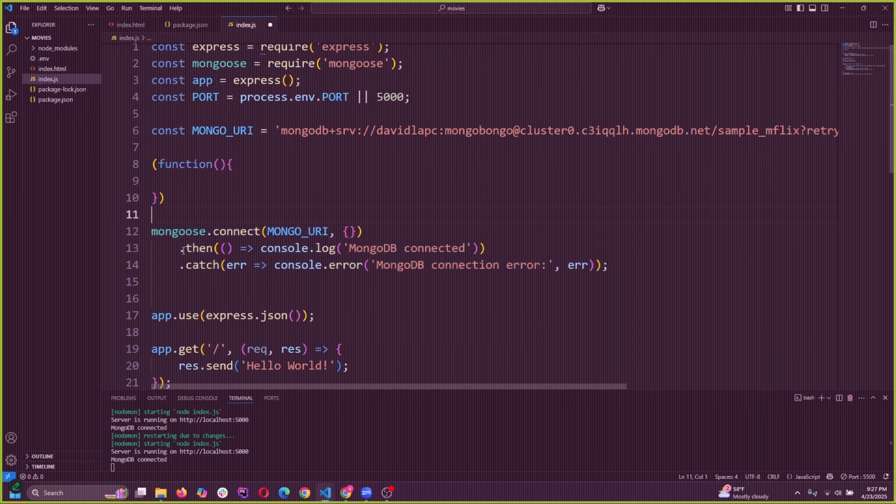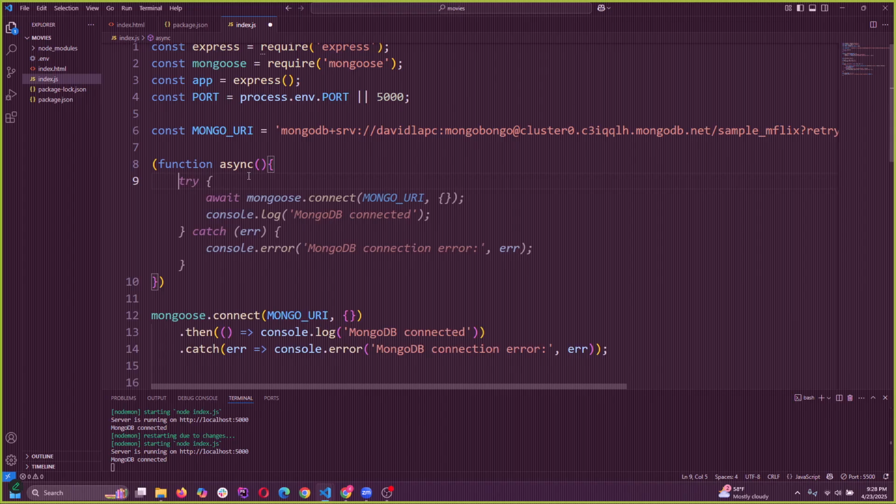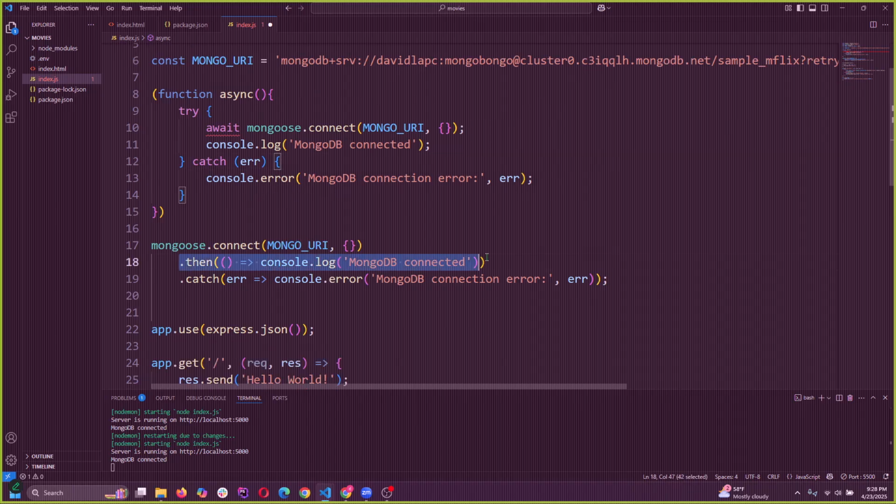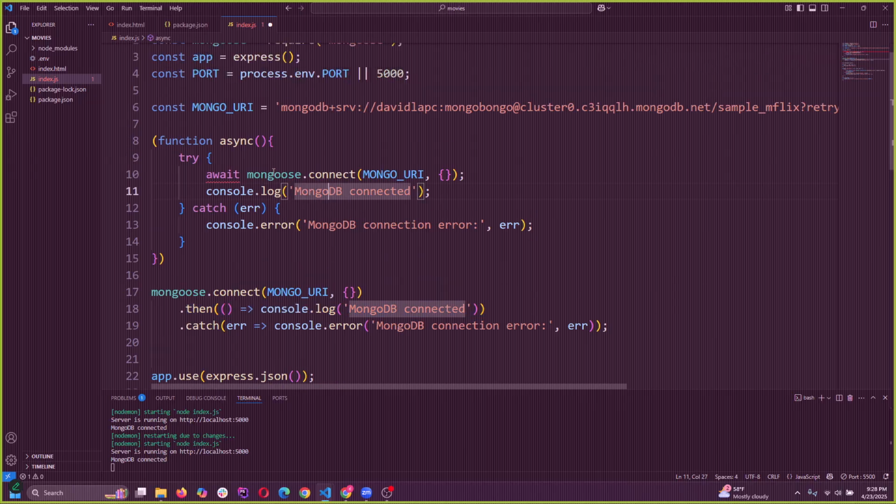Instead of dot then, we'll say async function. We'll try await mongoose.connect and then catch error console.log. So same thing we're doing here. I'm just gonna do it there.